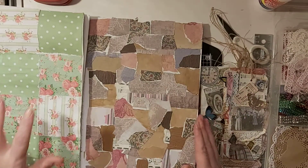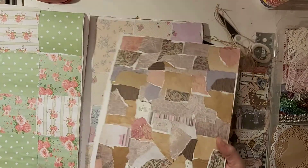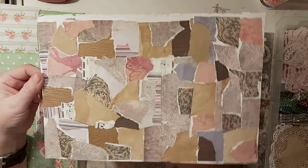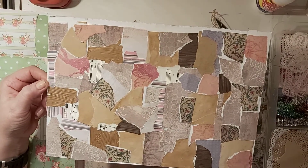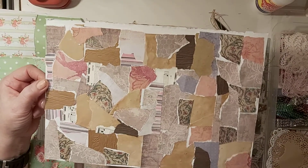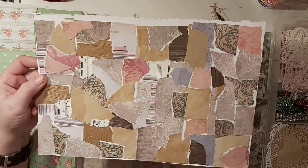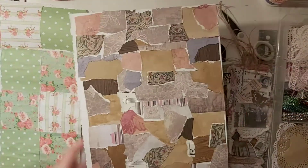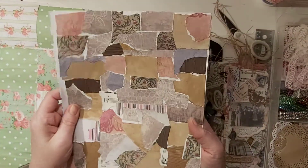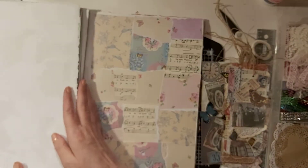This one is all the scraps - all the leftover chunks of paper that you get ripped off odds and ends that you can't really do a fat lot with. I tore them into smaller pieces or little squares and just stuck them on randomly. What I'll probably do is photocopy this and then I can use this as a packing sheet for whatever I choose.